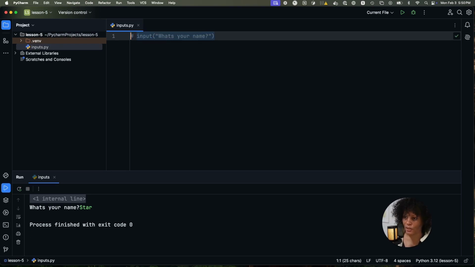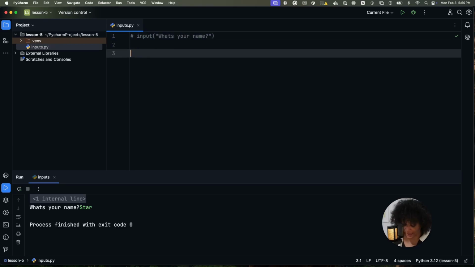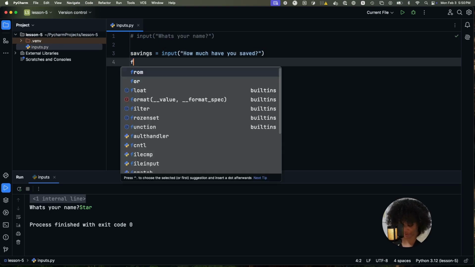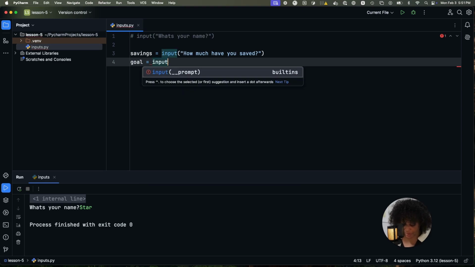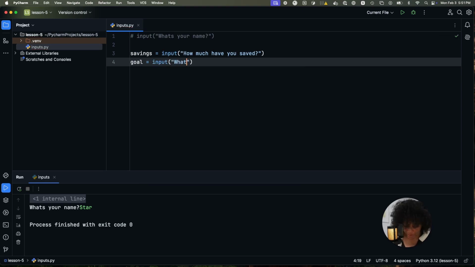So I'm going to comment this first line out. Then I'm going to say savings equals input, how much have you saved? And next, I'm going to write goal equals input, what's your savings goal?